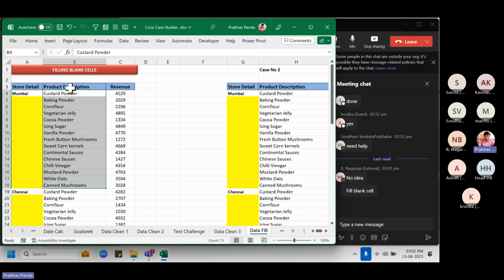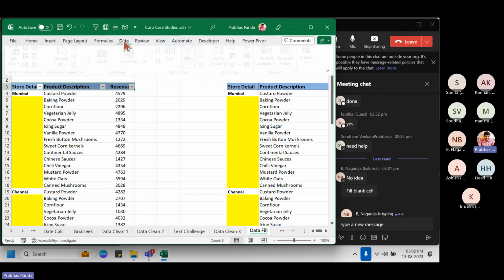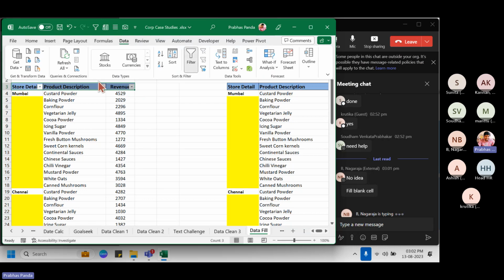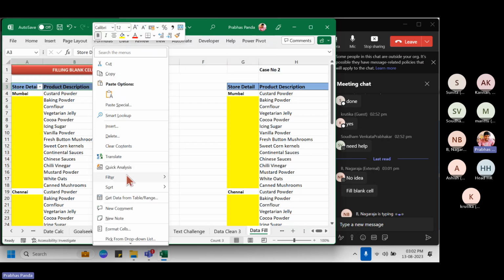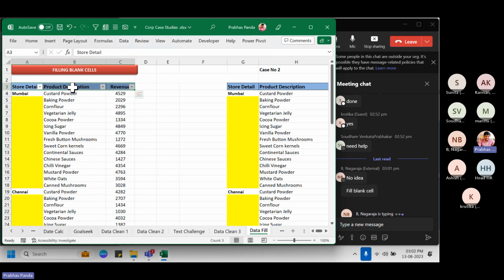So we'll go and apply a filter on the product description column. How to apply the filter? We select it and press Control Shift L, or Alt D F F, or we go to Data and choose Filter, or we right click and choose Filter. So we have multiple options to apply a filter, isn't it?